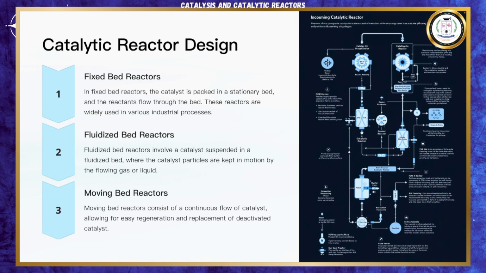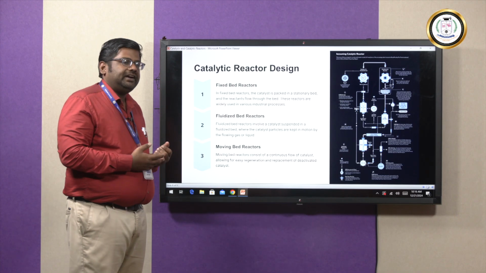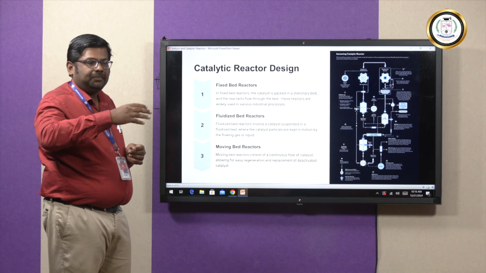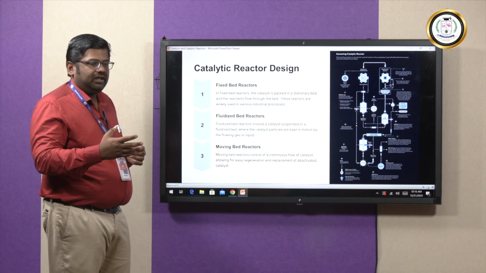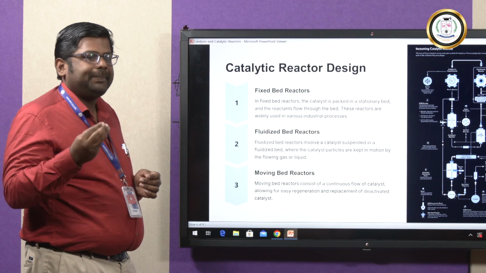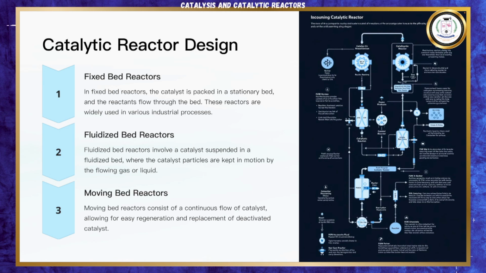Now, where is it basically applied? We have the fixed bed reactor or fixed column in which the entire packing of catalyst is done. Then we have the fluidized bed reactor. Again, this is one part of heterogeneous reaction in which the reactant is a fluid, and our catalyst moves as a free particle. Then we have moving bed reactors. So, these are some of the reactors in which the use of catalyst is generally preferred.